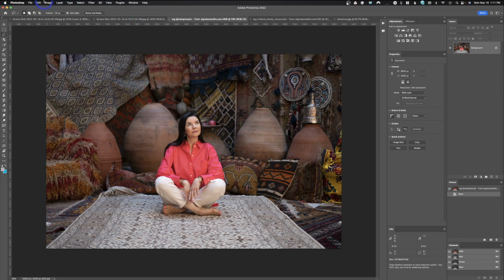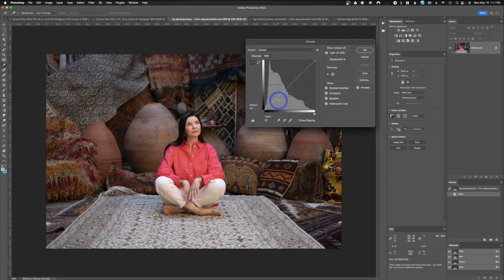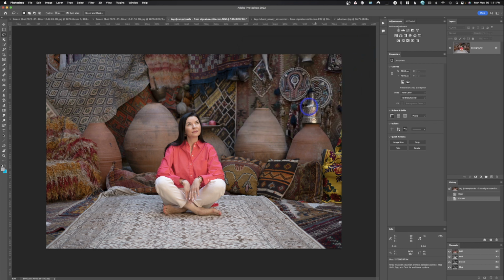So we would go up to Image, Adjustments, and pick one of these four. I pick Curves. Now it's the shadows, which is this darker area in here. So I'm just going to open that area up a little bit, but I don't really want to open or brighten anything else in the image. So I'm going to make a second dot and pull this back down. And I'm pulling it back down to this faint black line that goes at a 45-degree angle. Now we've just brightened this area of the image, not any of this area. And we'll hit OK. And now it's not so contrasty in the background.